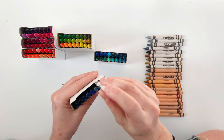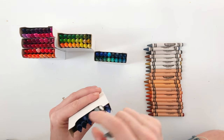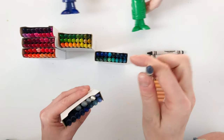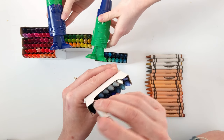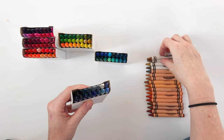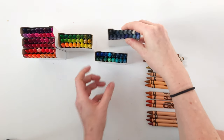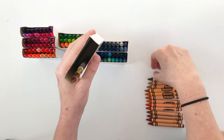My blue jumped out at me. My daughter has something else to show you — new hats. She switched the hats, which is kind of fun. Then we have the browns. I'm going to stick this brown in here because it's kind of like the beaver — it's got that dark greyish color too. I like to keep these crayons together — all the browns and the bronzes and all that. Sometimes you do adapt from what you've put down just because.